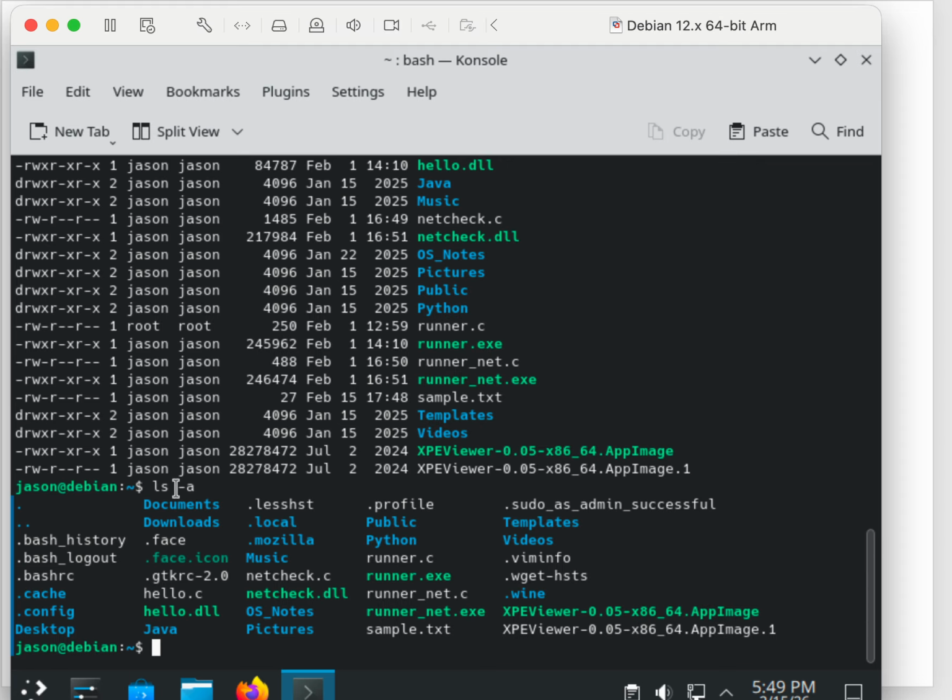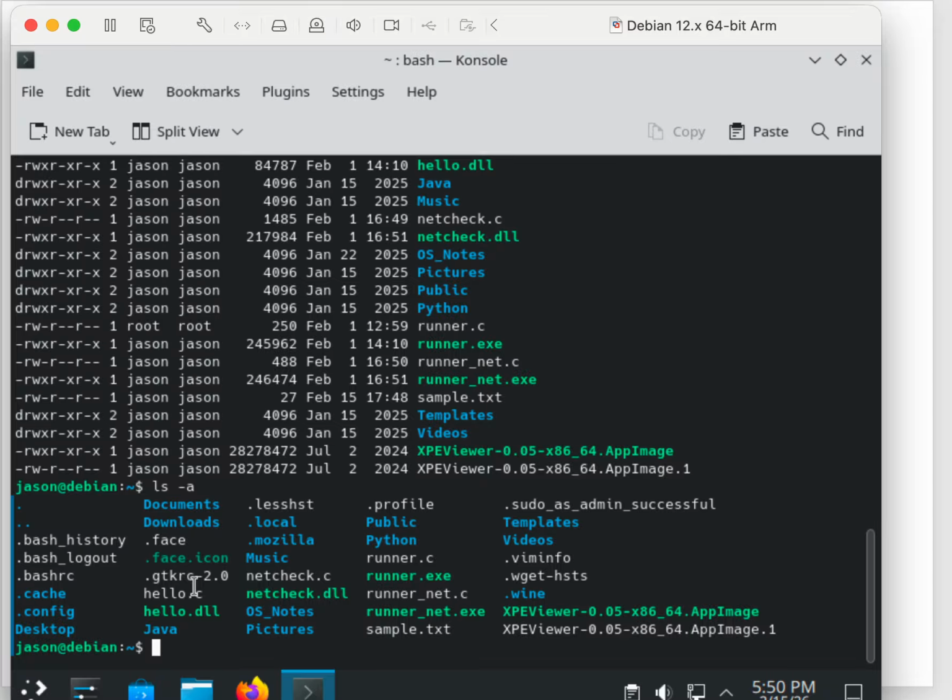So that gives us a listing of literally all the files in here, ones that are expressed or obvious, and the ones that are hidden. And we can see the ones that are hidden have the dot next to them. The reason why there are some hidden files here is because those might be raw config files, so they actually configure what you see in front of you.